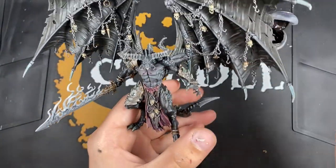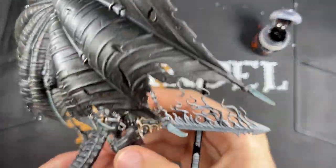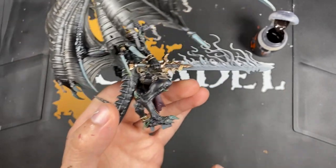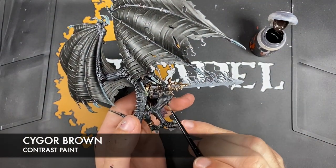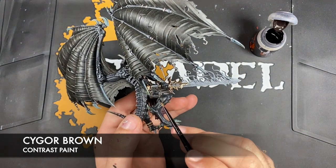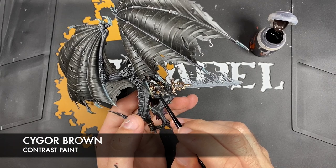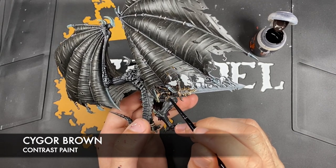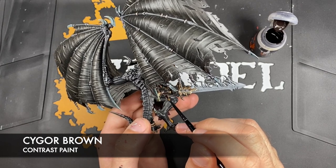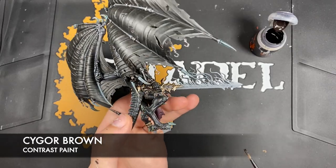And with those eyes done and the chest done, we can now move on to the sword. We're going to start nice and simply by painting in the wrap. Now the colour that we're going to use for this is Cygor Brown. A little too much there on my brush. And all we're going to do, as I say, is just paint in the wrap on the sword handle, just like this.